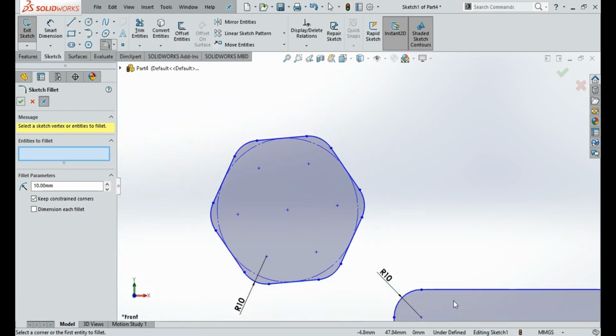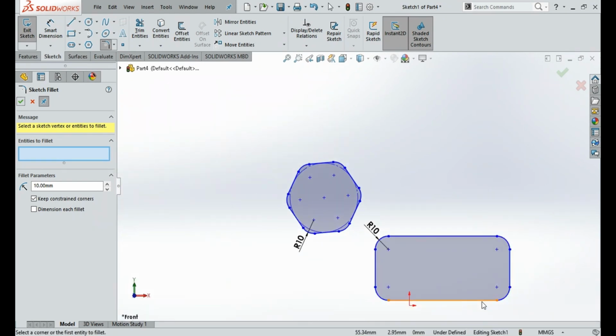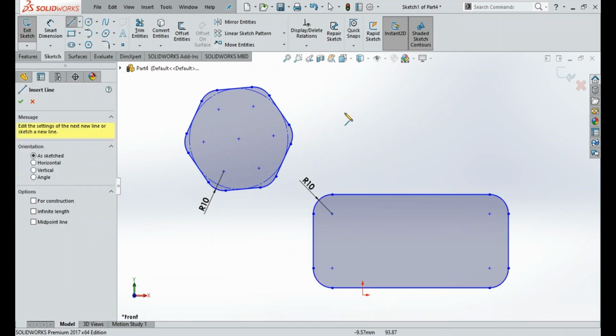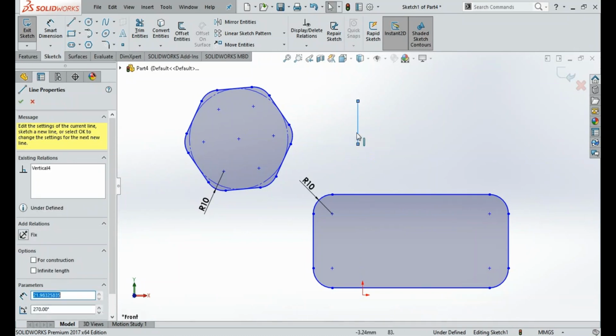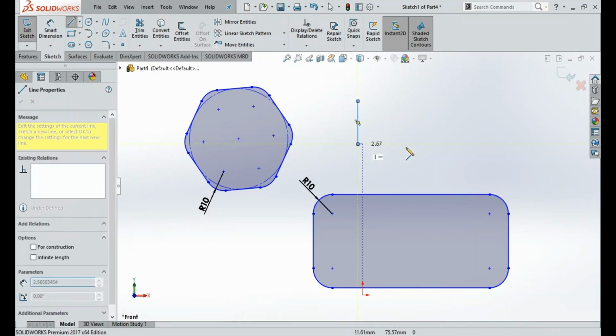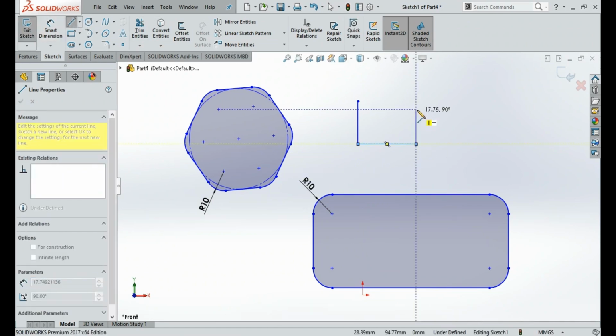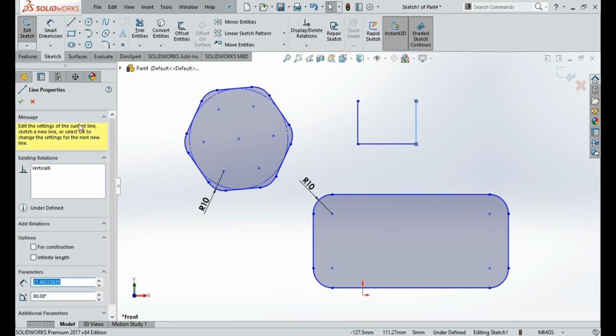So that is that for our filleting, and then you can go ahead. Let's sketch a ball, and you can actually apply it here too.